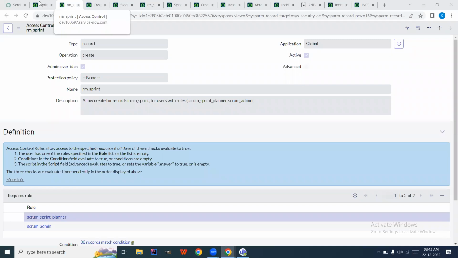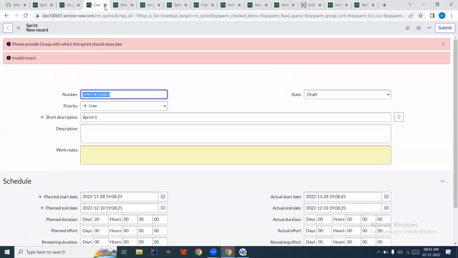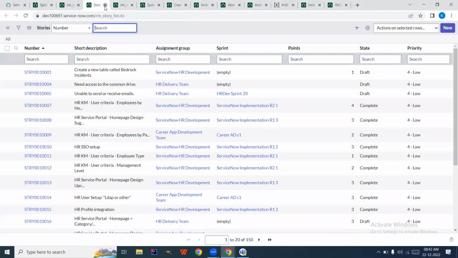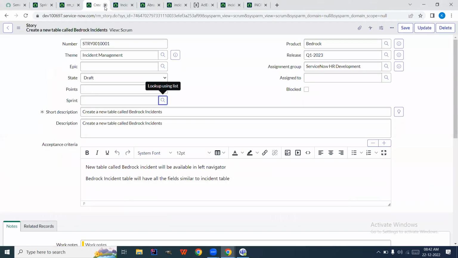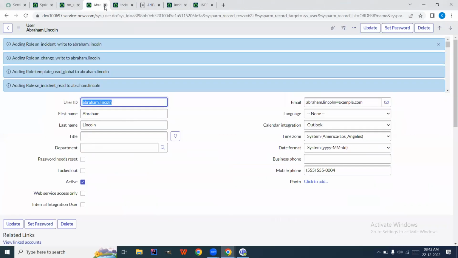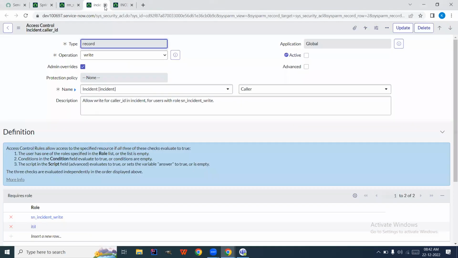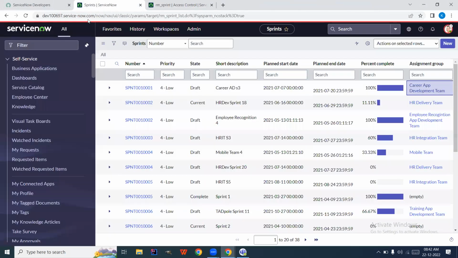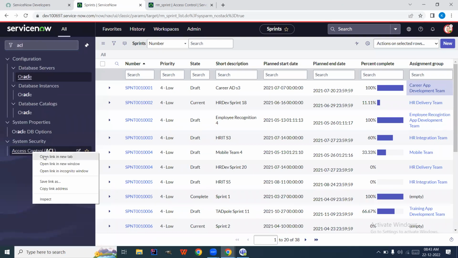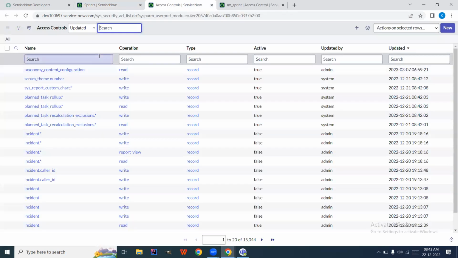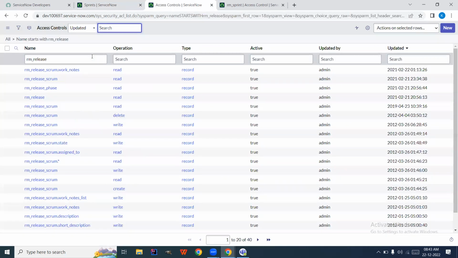We'll go to ACLs now. Since we have newly imported these release and story tables, we'll work on those ACLs because for other tables I might have made some changes.